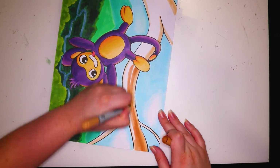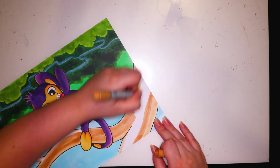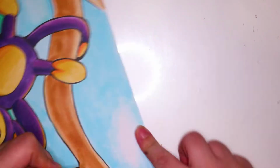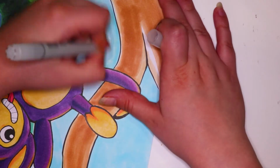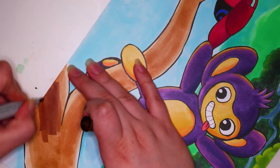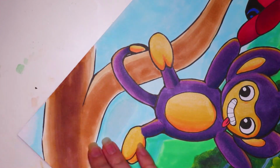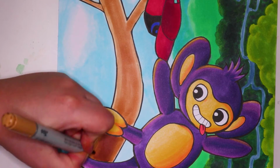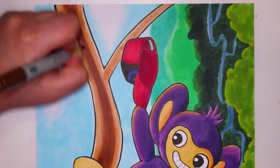And now for the tree branch, I'm just layering different earth tones over it, making sure to do some shadows and highlights as well. Just deepening the shadows a little bit more.